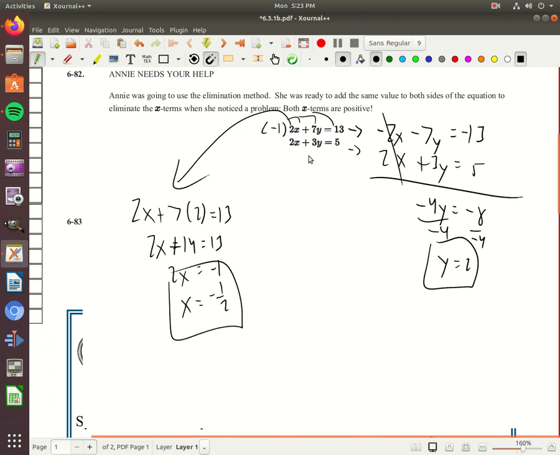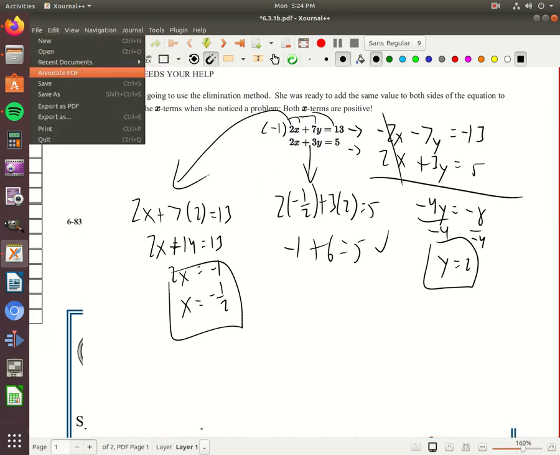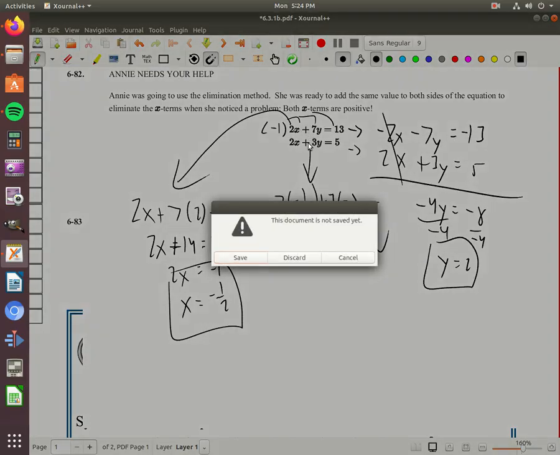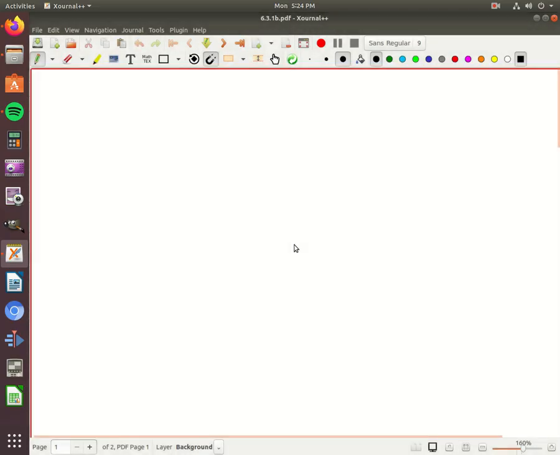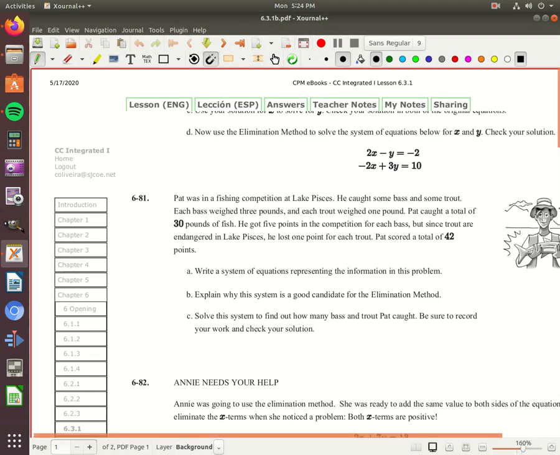And then I'll plug both of them into this equation and make sure that it does work out. So hopefully it will. A negative half of 2 is -1, plus 6 equals 5. So there you go, it checks out. So I think a good question would be, what if I multiplied the bottom by -1 instead? Would that have worked? So let's do this exact same problem, but instead multiply the bottom by -1 instead of the top.